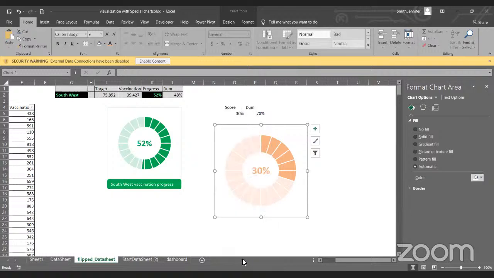Once I do that, the format sidebar will appear. So does that answer your question? Mr. James, does that answer your question? Okay, let's wait for him. Maybe he will type.